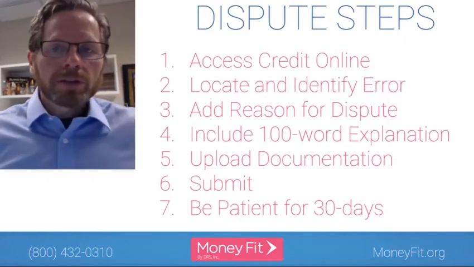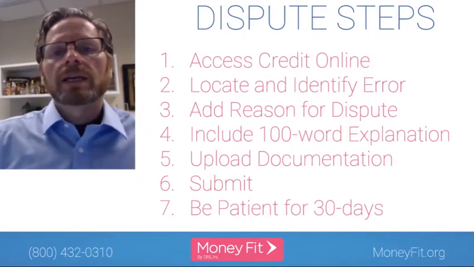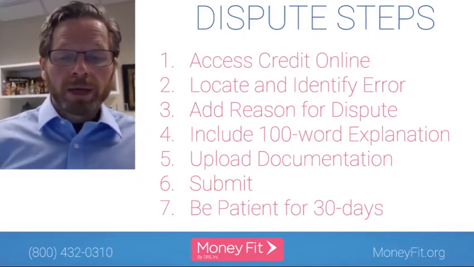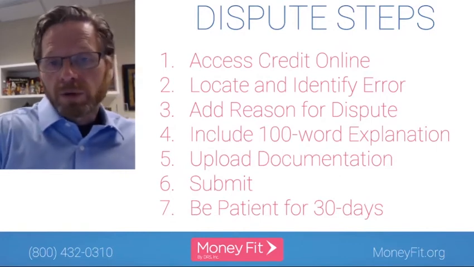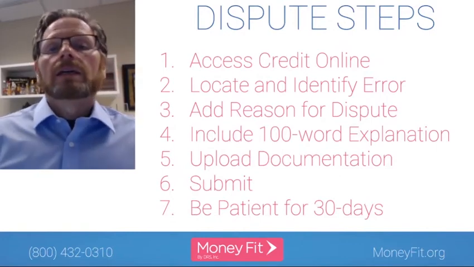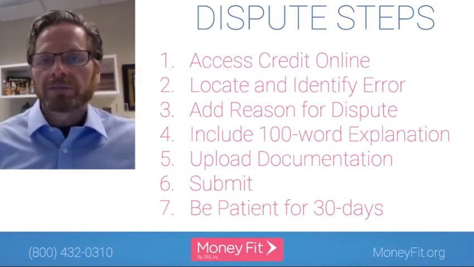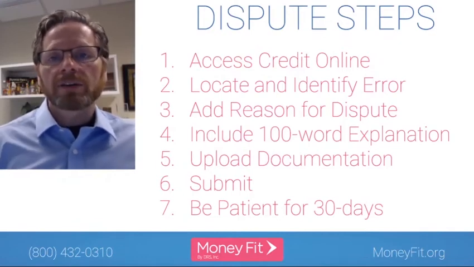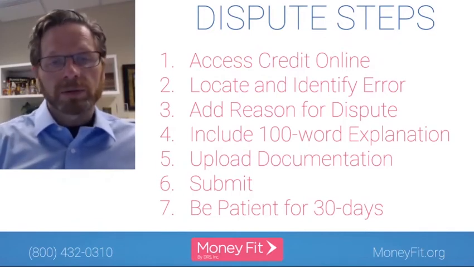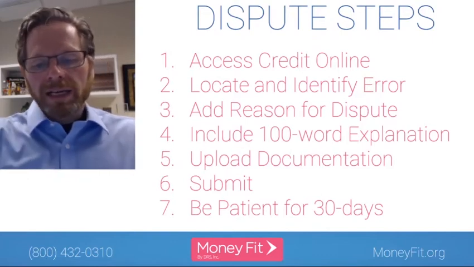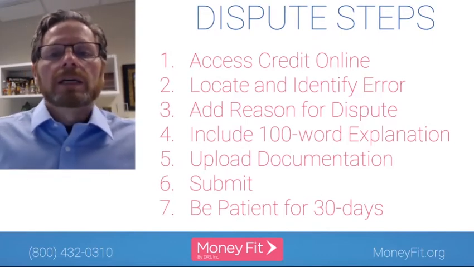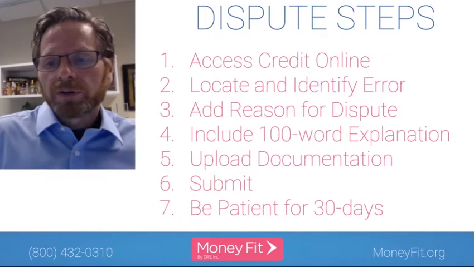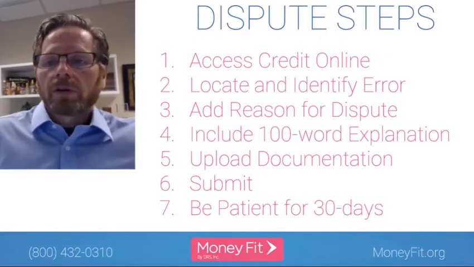They have up to 30 days from the time you submit it to respond with, yes, it was an error, we've removed it. Or, no, we feel we have the documentation to prove that it's accurate, in which case we'll talk about what to do next. Or they don't respond at all, and it's automatically resolved in your favor. Whatever you dispute comes off or is fixed.